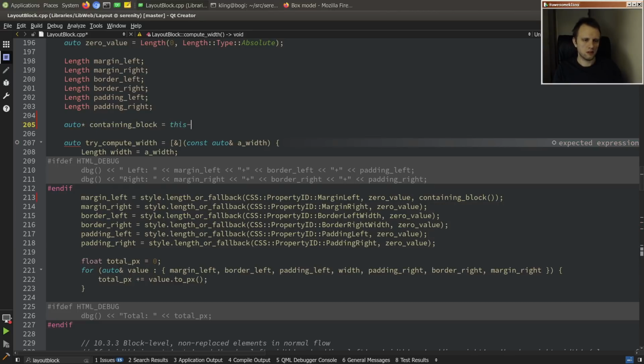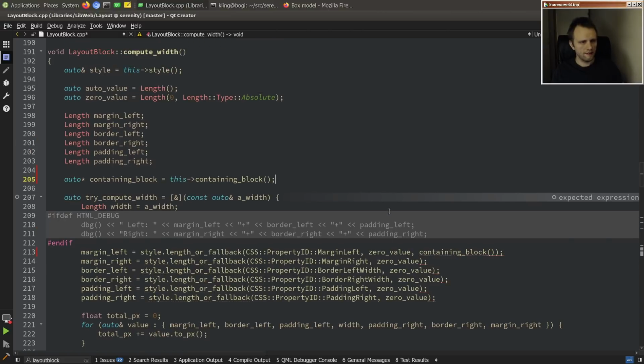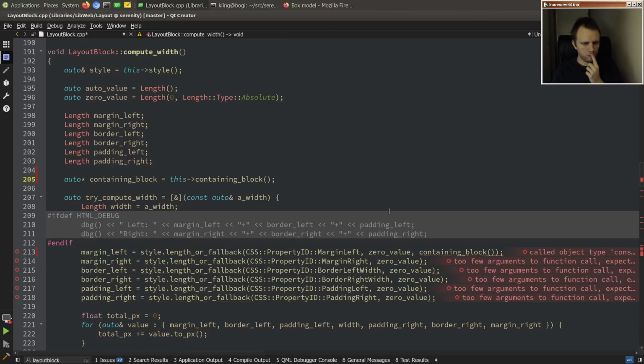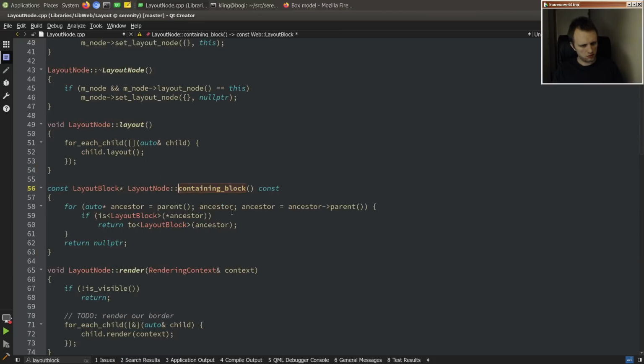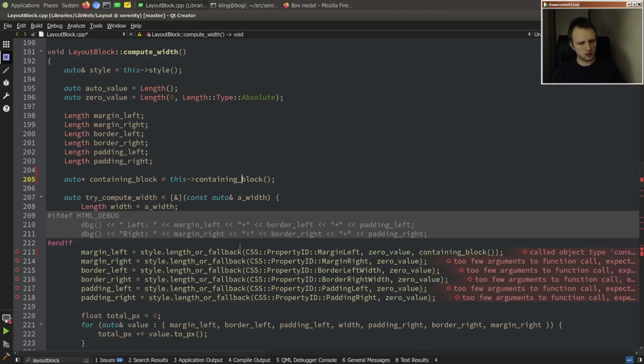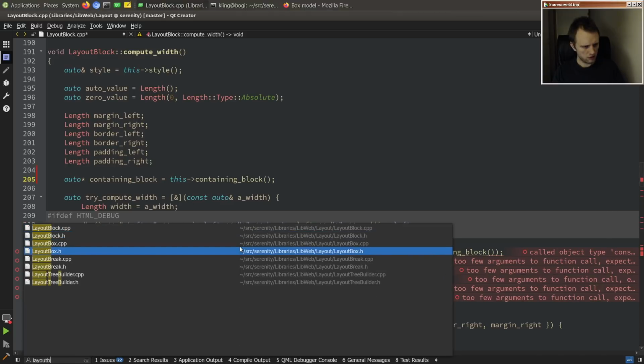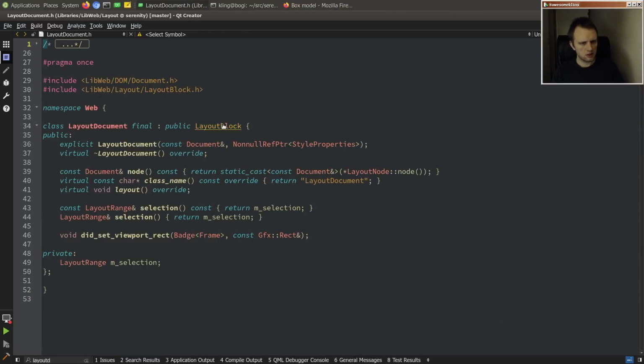Let's do something like this. Containing block. What happens if we don't have a containing block? We should always have a containing block here, I think. Or what about the layout document? He's a block. He's the root node of the layout tree.